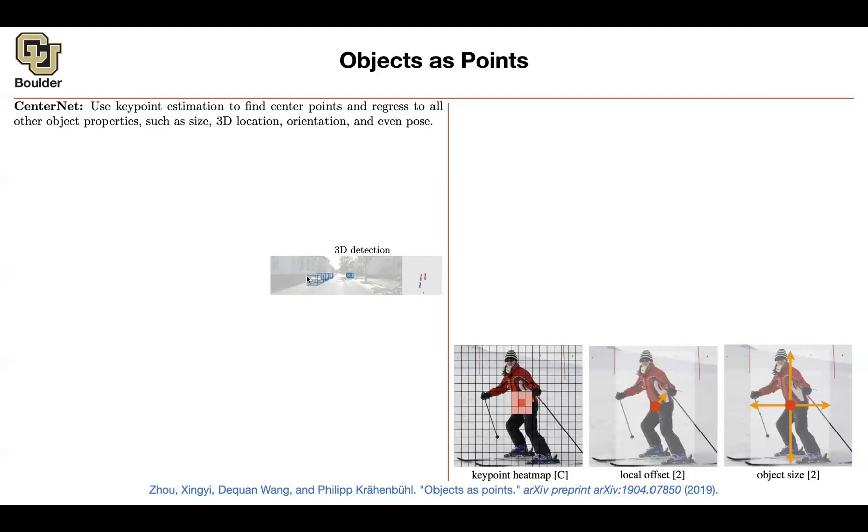The task here is first of all, you need to detect the box in 2D. Then you're going to extend it in 3D. And then at the same time, you need to know the orientation, which is going to be an angle. If you go to polar coordinate, you're going to be able to predict the angle of this box in 3D.